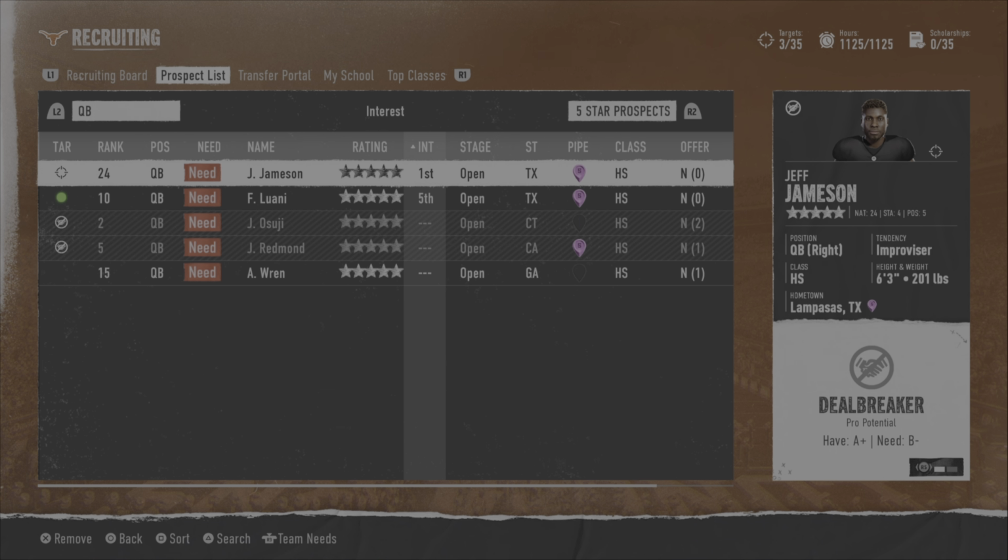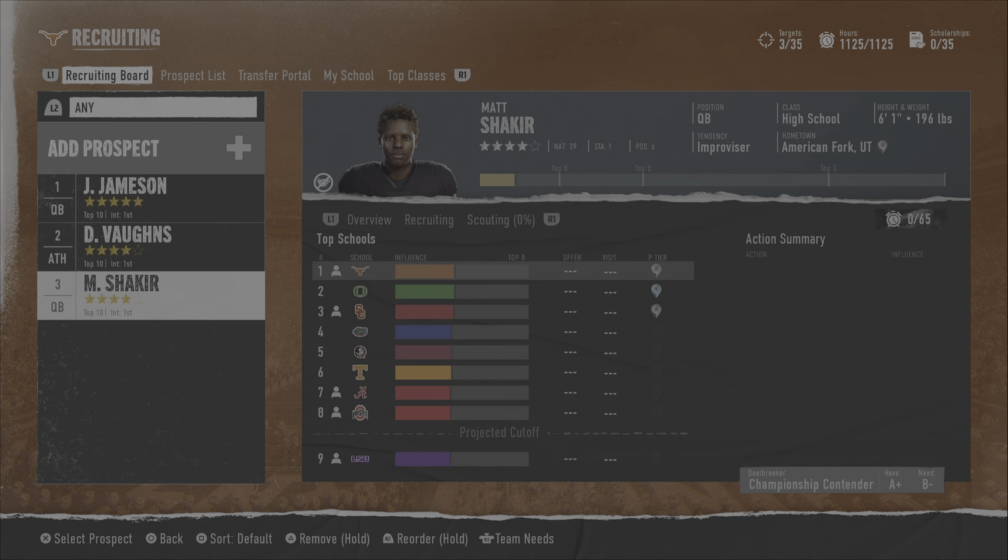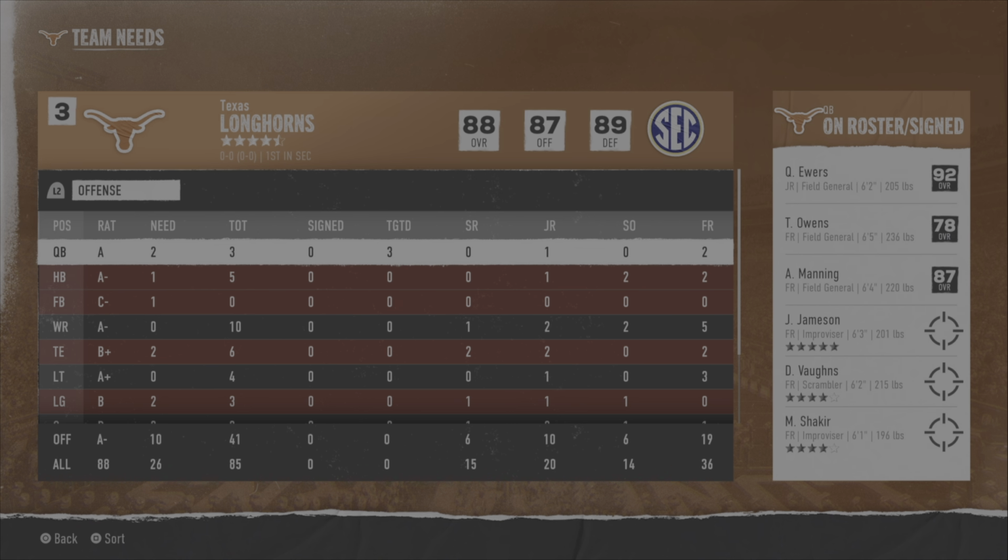But the quarterbacks we're going to be looking at so far on our recruiting board are 5-star Jameson, Vaughns, and Shakir. Now, I can't be too aggressive in adding extra players beyond my needs. I counted these up, and I have a total of 26 needs on this team. We have 35 scholarships. So you have a little bit of wiggle room, and quarterback's an important position, and we have a lot of options, so I will be scouting some quarterbacks, so that's why I threw a third one on there as an option. But I'm not going to have the luxury of doing that at every single position, so you're going to have to pick and choose.